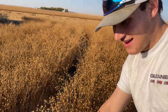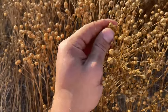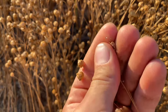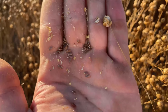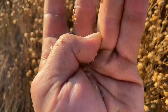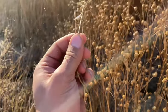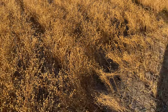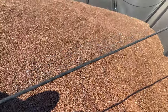Learning about it and getting out and looking at the flax, it is really, really cool. So essentially, you have these balls, and inside these balls you have your flax. If you blow it away, there we can see all of our flax seed. The one thing with this flax is the stalks are like wire. Honestly, it is just like mechanic wire. Put it up to 2.6 and complete game changer.